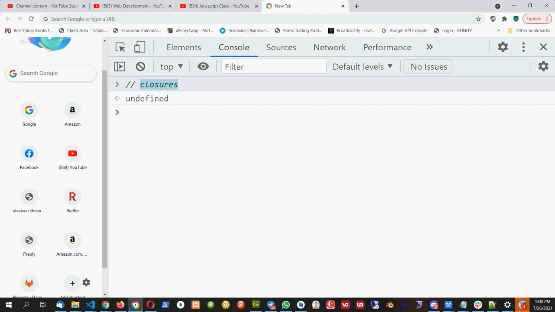Whatever we are doing right now is the object-oriented concept of JavaScript. Object-oriented is a big thing. We have functions in it, we have objects in it, we have prototypes in it. So all three of these things, along with closures and the small things, are all part of the object-oriented concept in JavaScript. Whatever we have done over the last few days is part of the object-oriented concept in JavaScript.